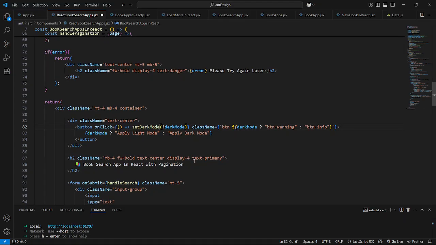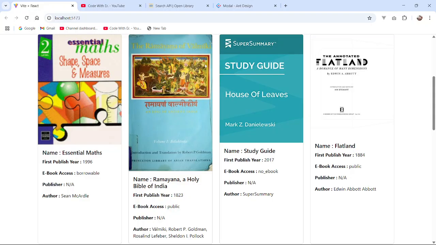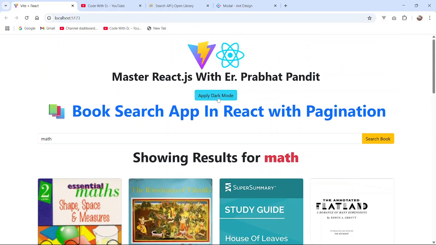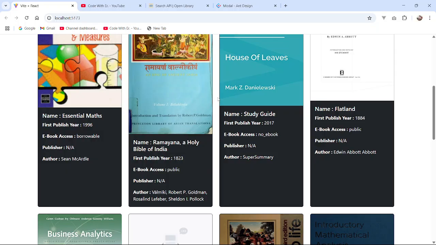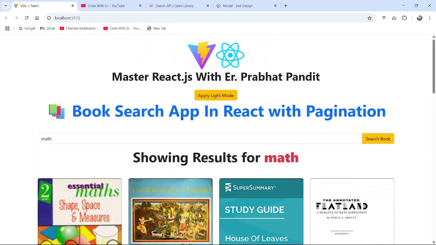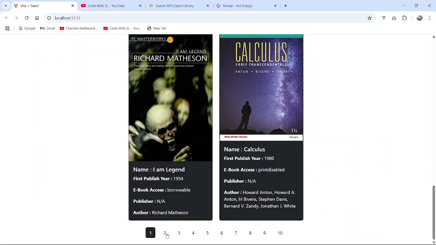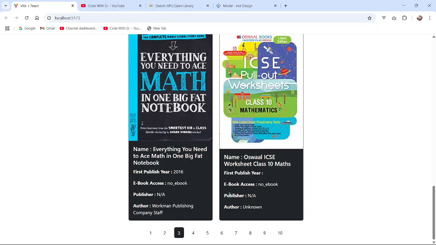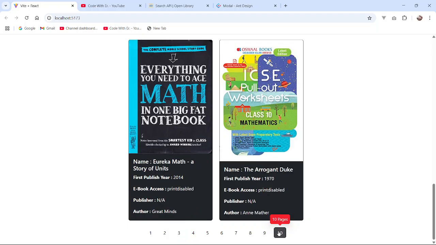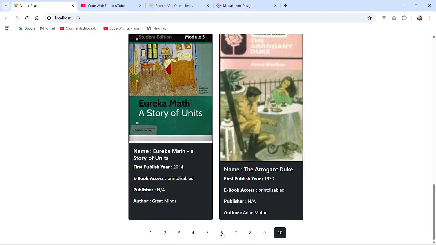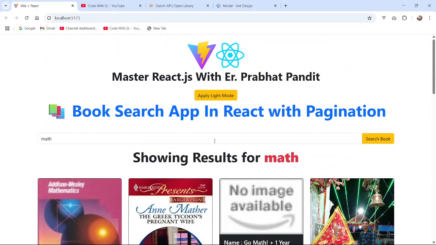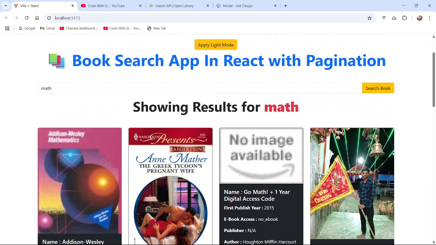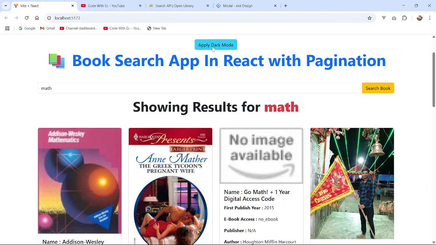So as of now, guys, save the file, have a look in the browser, and now click the button, apply dark mode. So see, boom guys, now the dark mode is applied. Okay, so go to the second page. You can see dark mode is still here. Dark mode is still persistent throughout the page. Okay, so just toggle the theme also. You can see, toggle the theme, and we can see dynamically we are changing the background color of this button, as well as the text of this button.